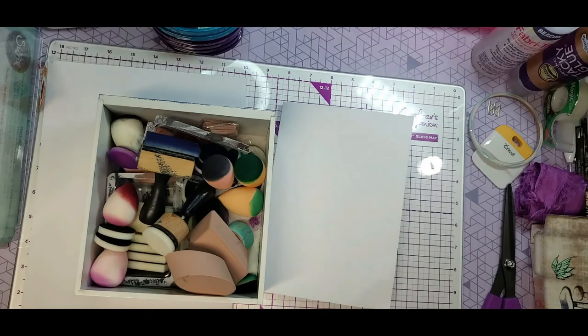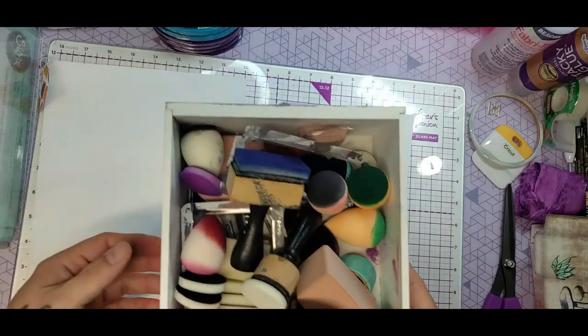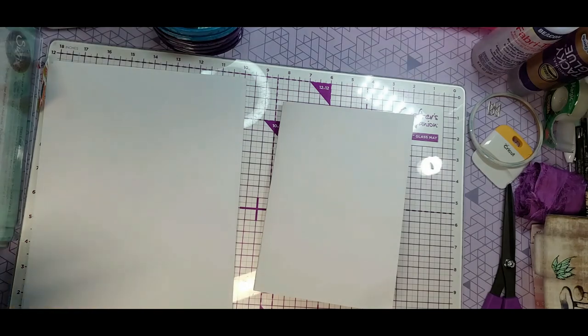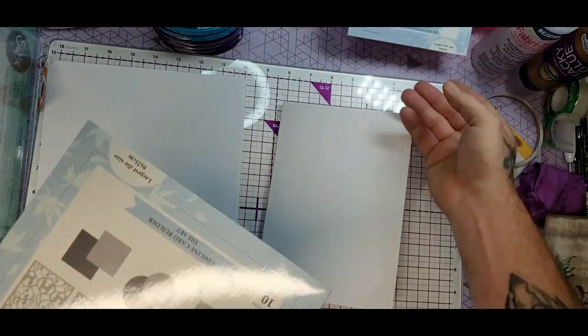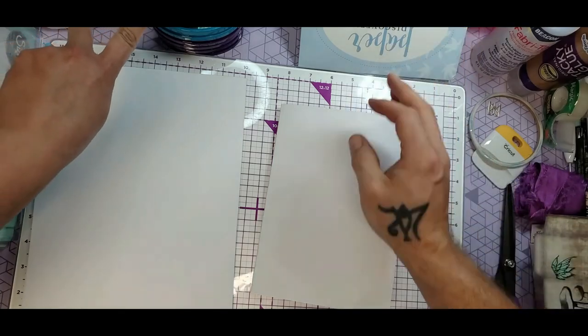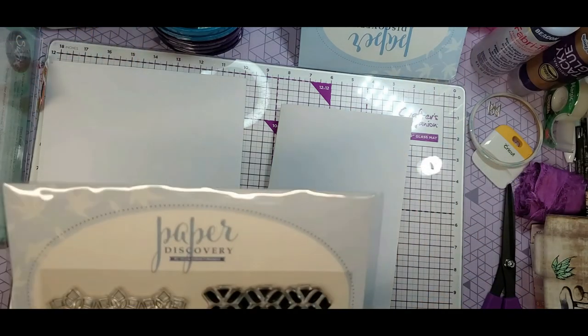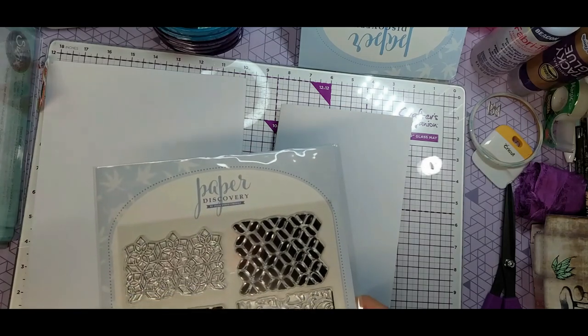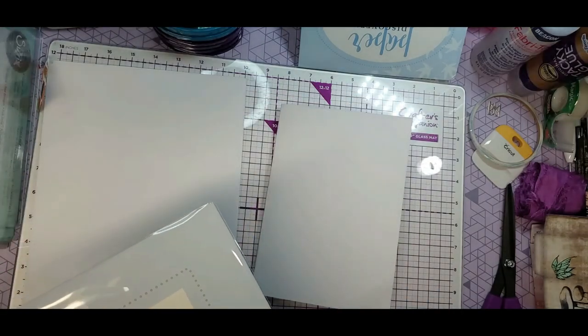No. That's your box of blending tools. It's all stuff. Okay. Dyes. These are dyes. I don't even know what that means. These are dyes. I don't know what that means either. Those go in your two. You can use one of the two dyes or both of the dyes on your sheet. Stamp. Who am I going to stamp that? Well, let's figure that out. Let me open this up.